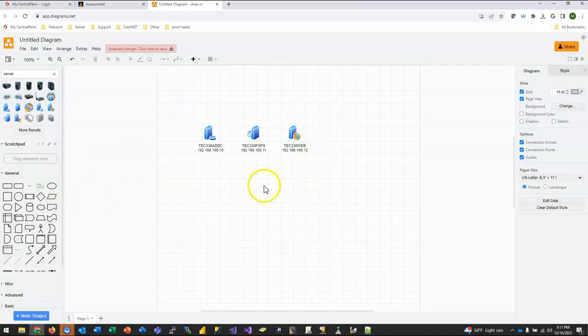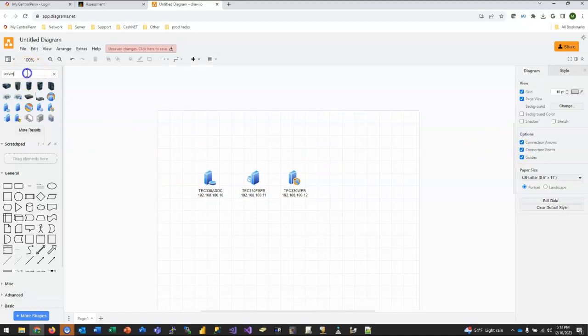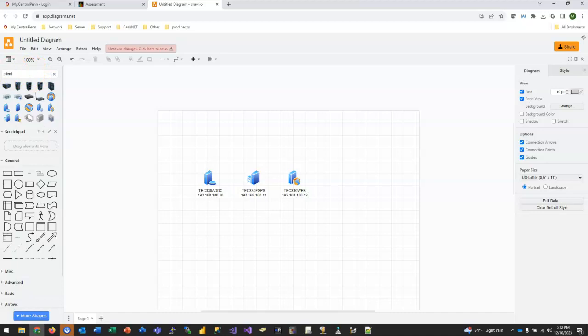Now we need our client machine. So let's do client.